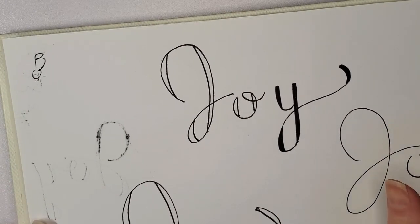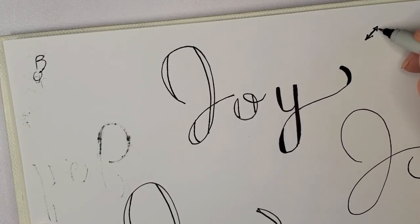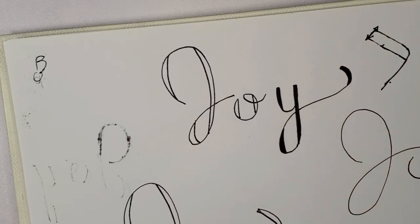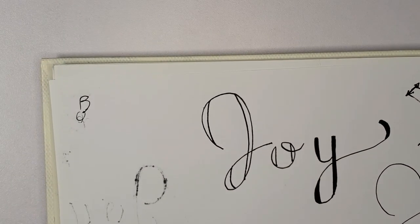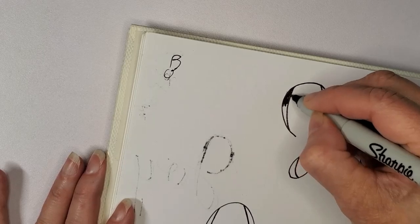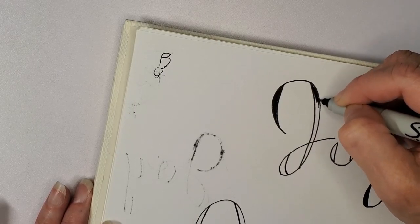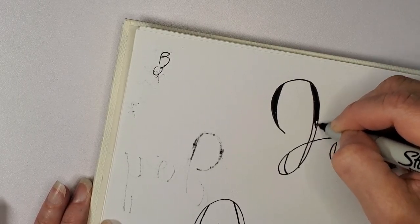Depending on how far over you did it, you'd need to take that into consideration — how big of a hook you have for the color. If you did calligraphy before, you can buy markers that have the angle: a flat point, and you keep your hand in the same position. When it comes over here you're doing the skinny part of the marker — the skinny line, not the fat one. This is a way to trick it without getting out calligraphy pens, still using the fine point Sharpie. You get to see you can do this with even a Sharpie or a pen, although I did write with one of the pens I like and still think it's better to have a gel pen.